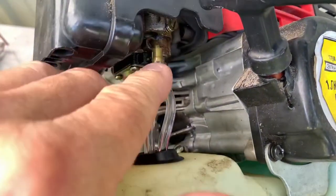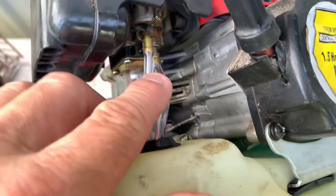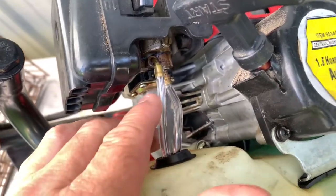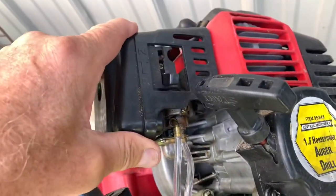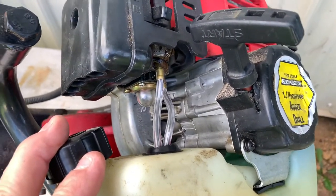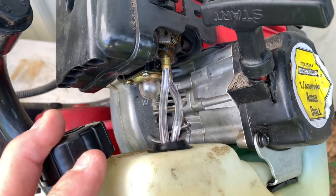So they're saying that I got to take this off here and spray this all up in here and spray all the holes and everything and run a wire through it and blow some air in there. So that's what I got to do. I'm going to take these two hoses off, take the air filter off, unscrew this, take this in, and I'm going to go spray it inside my shop and blow some air through it, put it back together, and hopefully it'll start up. If not, it goes to the repair shop.